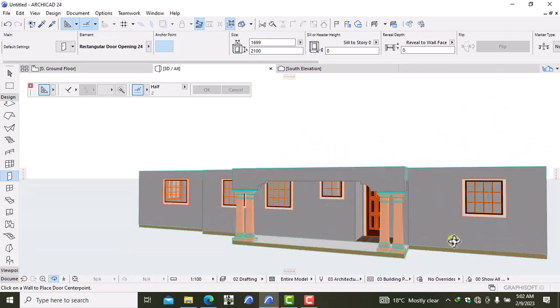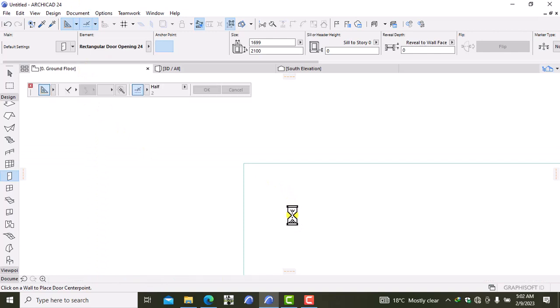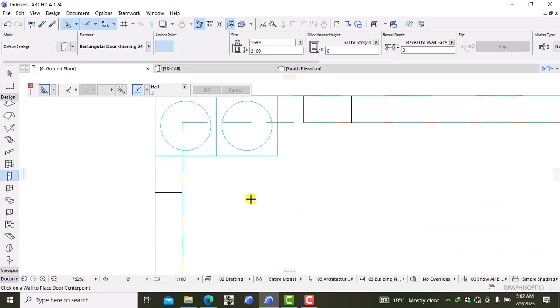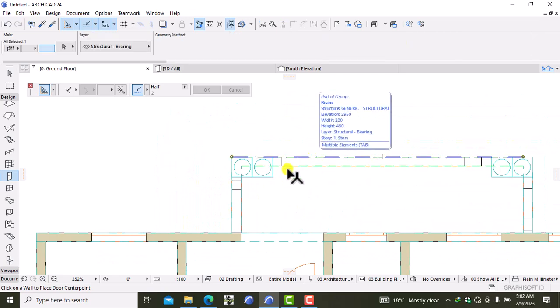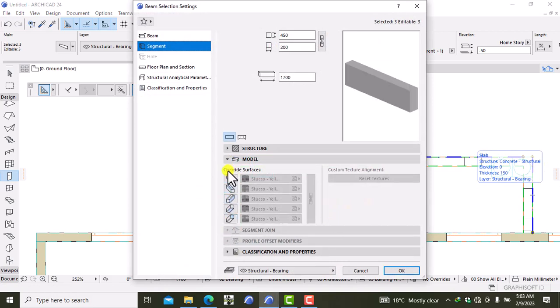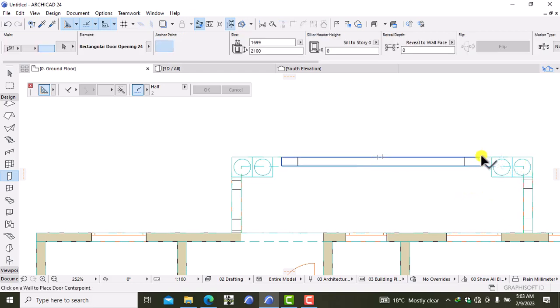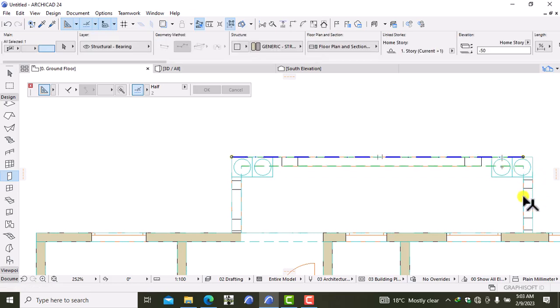I just need to do the change of the textures of these walls and the beam. So that's what basically I want to do right now. So we'll just go to this beam and work with the beams first. Enable all surfaces and use B2. Copy one and all of them, press OK. And then these two beams over here, I need for the two of them to intersect at this end.